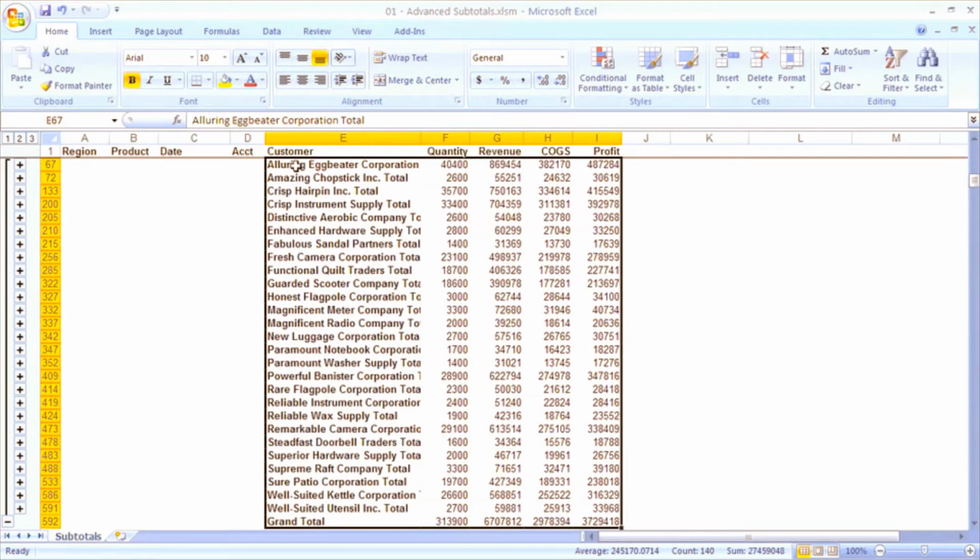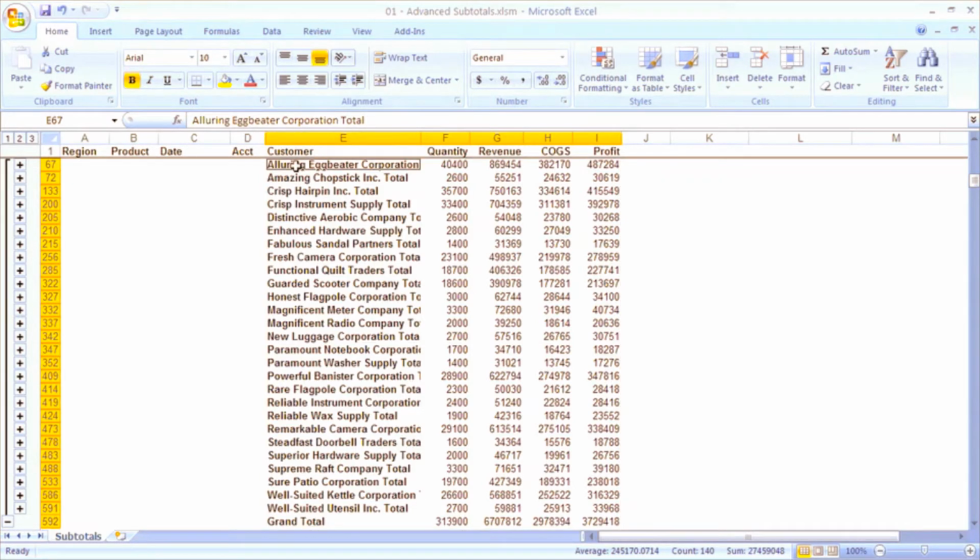Now remember, if we applied any formatting now, we'd be applying formatting to both the subtotal rows that we can see and all of the detail rows hidden behind. So we need to select just the visible cells only. Again, as I said, we could go back to Find and Select and through Go to Special and Visible Cells Only, but the great shortcut, the shortcut that's been around forever and not very many people know, is to hold down the Alt key on the keyboard and hit the semicolon. Alt semicolon is the shortcut for using Go to Special, Visible Cells Only. Great way to select just the visible cells.